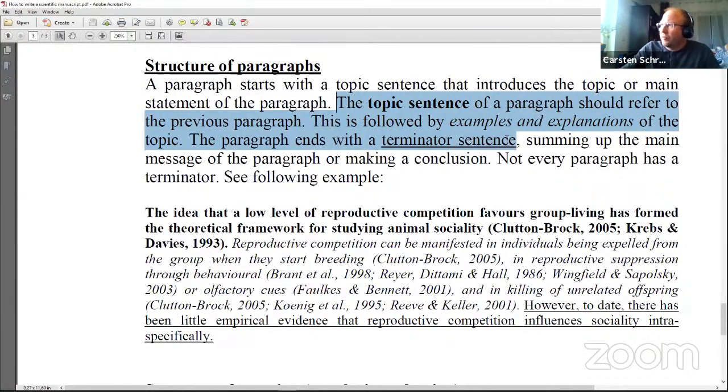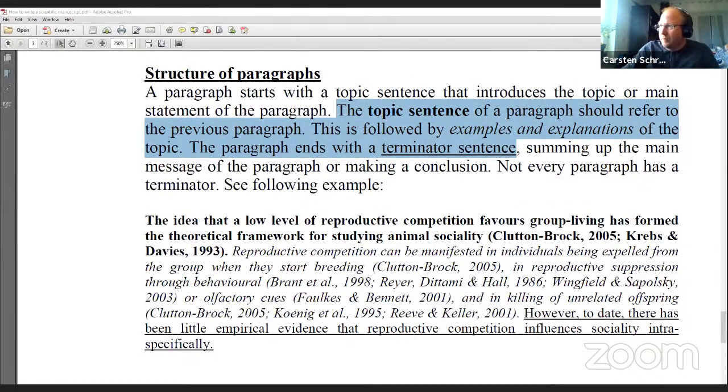The advantage of following this technique is you avoid bringing too much information because you know so much, because you read now for 1 year only about reproductive tactics, whether in striped mice or European pond turtles. You know so much, but not all of this information is needed for the reader. By just focusing on the topic sentence and Terminator sentence, you will avoid bringing an overflow of information.